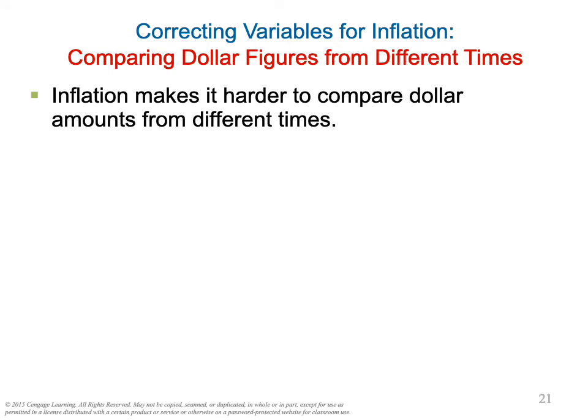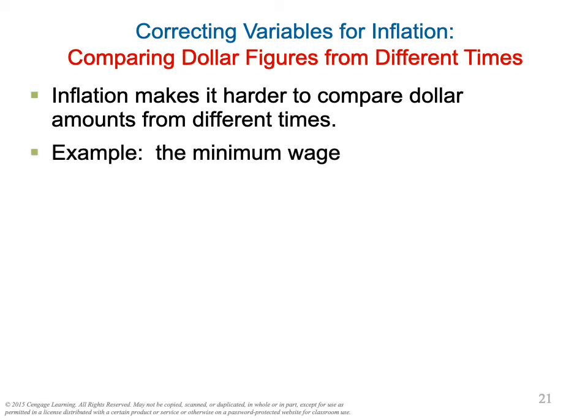Well, inflation makes it hard for us to compare dollar values from different times because part of the reason for the change over time is inflation. But we might want to control for this. We might want to eliminate the change that has to do with inflation so we can isolate the change that comes from things that aren't related to inflation.